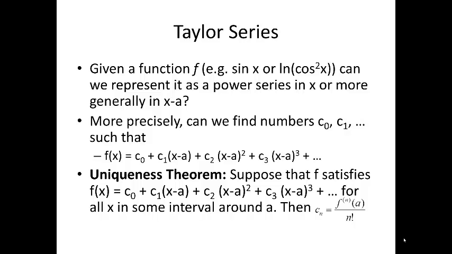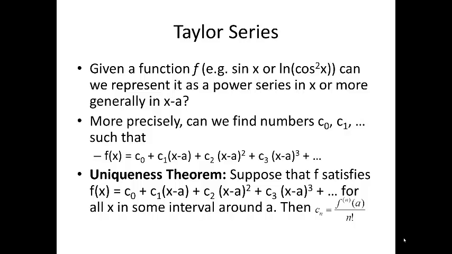So, if we have a function f, for example, the sine or the natural log of the cosine squared of x, can we represent it as a power series in x, or more generally in a series of x minus a? So basically we can find numbers c0, c1 such that f of x is approximately equal to c0 plus c1 times (x minus a) plus c2 times (x minus a) squared plus c3 times (x minus a) cubed, etc., etc.